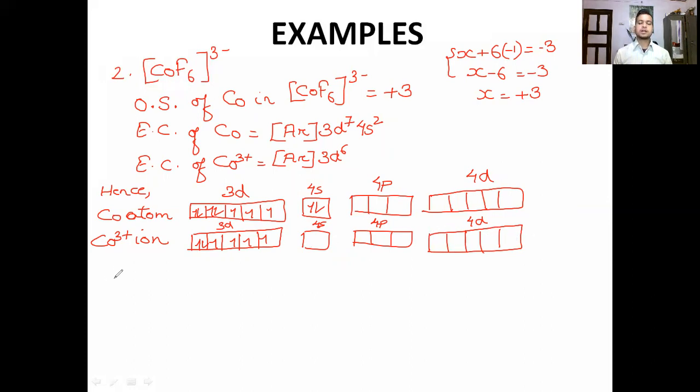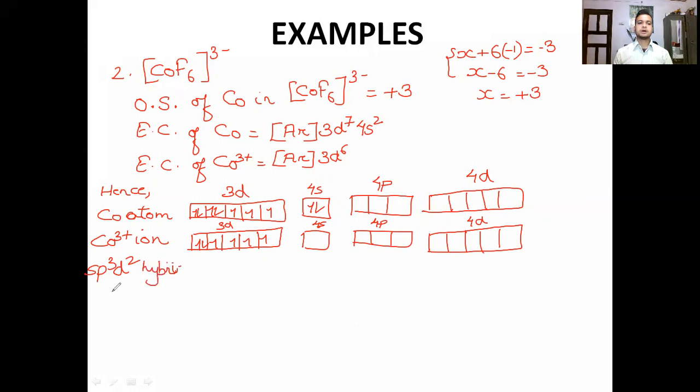Okay, so what hybridization will it be? It will be sp3d2. So that's what I have told you. Okay, it is d2sp3 hybridization or sp3d2 hybridization. Both are octahedral geometry. So I'm just showing you 2 different examples, just to make it clear, when it will be sp3d2 and when it will be d2sp3. Okay, so sp3d2 hybridization.